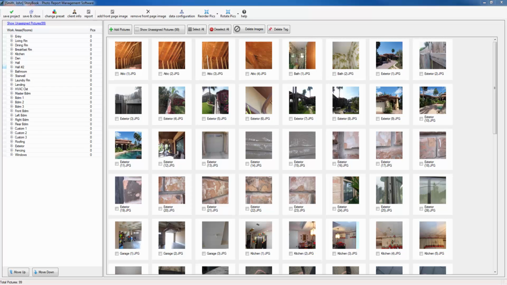This is why we also give you the ability to manually add to the damage summary by typing in additional information, or, you guessed it, quickly dropping in pre-written damage summary tags to complete the story. So if you want the potential for your claims to settle faster and for higher values, start storybooking.